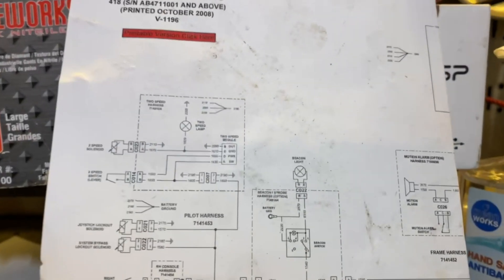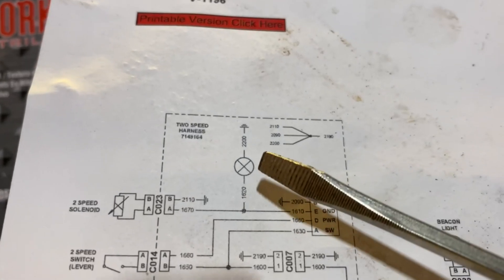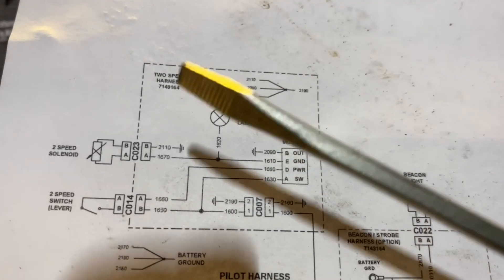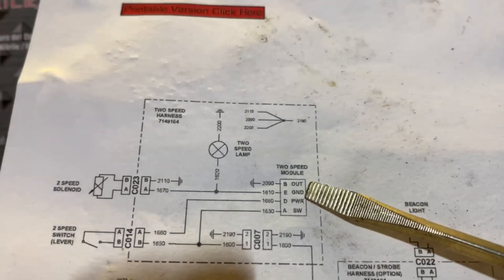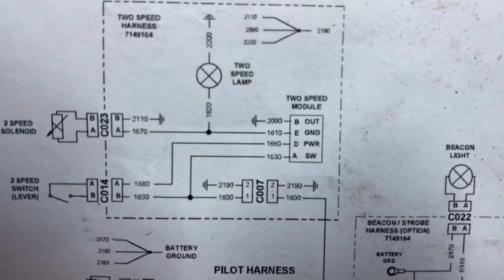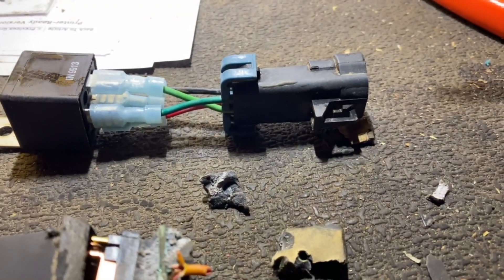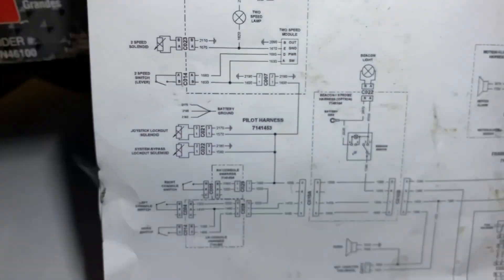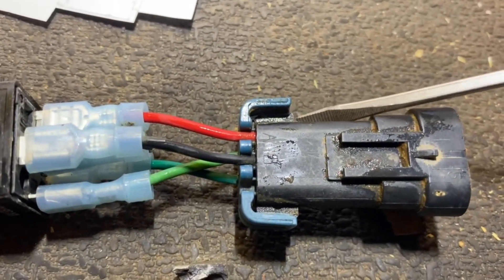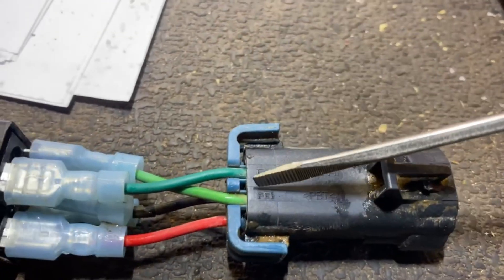This is the schematic of the circuit we're looking at. This is the green light on the console. This is the yellow switch in the blade control. This is the module that has failed. And this is the hydraulic solenoid that the whole circuit activates. This plug here is the one I've retrofit to my test relay. On this documentation, the pins are marked A, D, E, and B — which is good because this plug is also marked with letters. This is pin A, pin B, and pin C. Flip it over and we've got pins D and E.